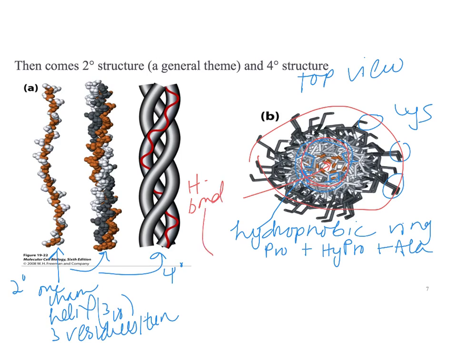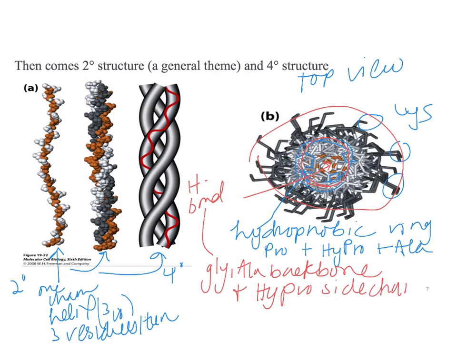Okay, and the hydrogen bonding can be from the glycine or alanine backbones, not the side chains themselves, and the hydroxyproline side chains. Sorry, I should probably have said that could be from any of the backbones, but mostly it's glycine and alanine because they're so prevalent. So the innermost core of this, I don't know if this is hard to see with the colors, but where you can see these kind of oranges, those are supposed to be oxygen, so those should be more of a red color. That's where all of the hydrogen bonding is going on. So this centermost core is super, super stable with all the hydrogen bonding.